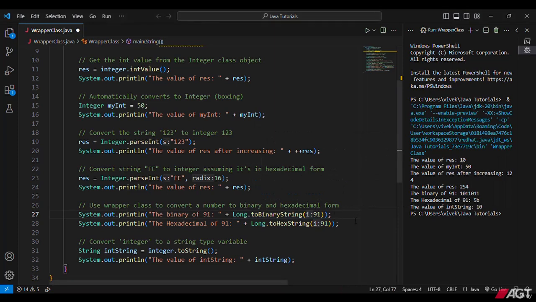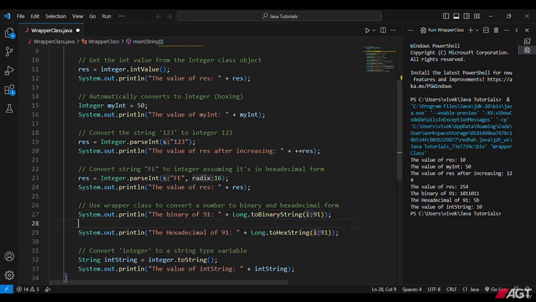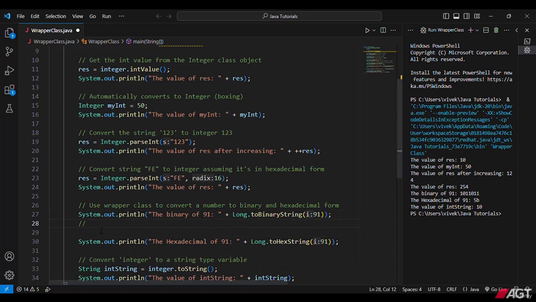Now here the value is 91. Let us express this 91 in terms of binary. Let me write it here. 91 is nothing but 64 plus 27. 27 means 16 plus 11. That means 8 plus 3. That means 2 plus 1. In this way I can easily express 91. So 64 is present, 32 is absent, 16 is present, 8 is present, 4 is absent, 2 is present, and 1 is present. That should be the binary equivalent of 91.